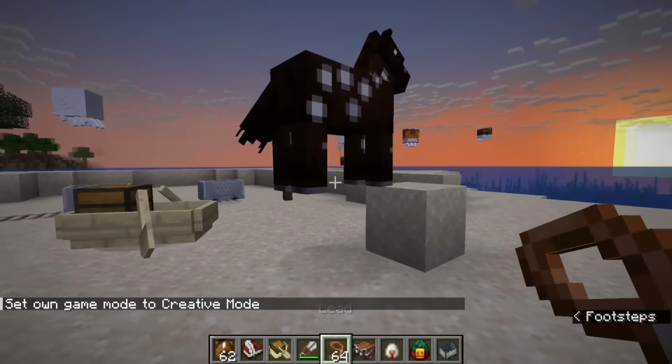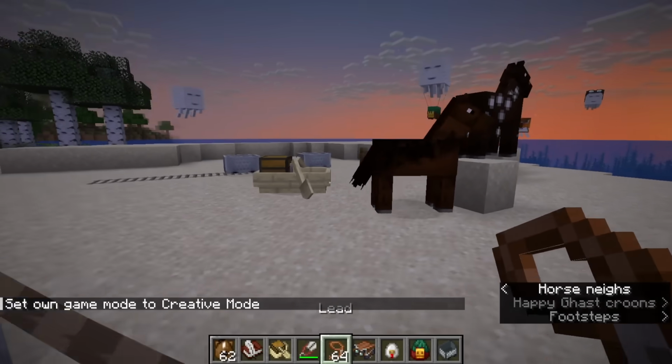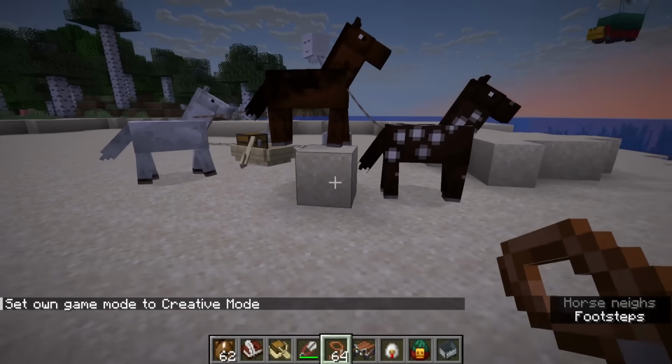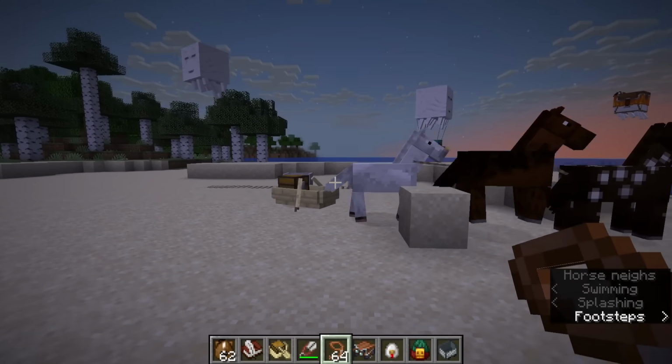But also, this is another thing you can do. You can connect two horses together, or you can keep going and connect more than two horses together. So then when you ride the front leading horse, all the horses will then be brought with you.